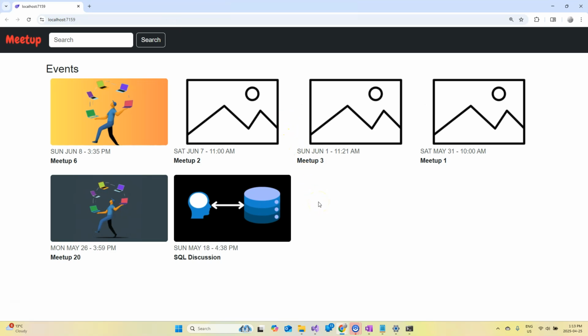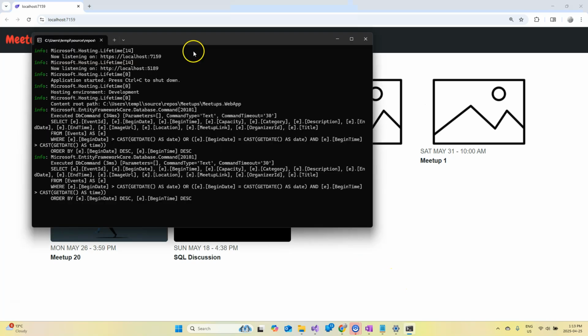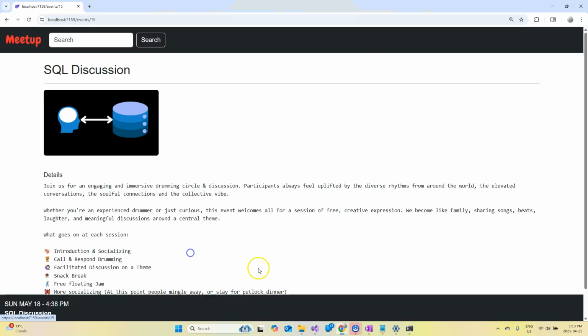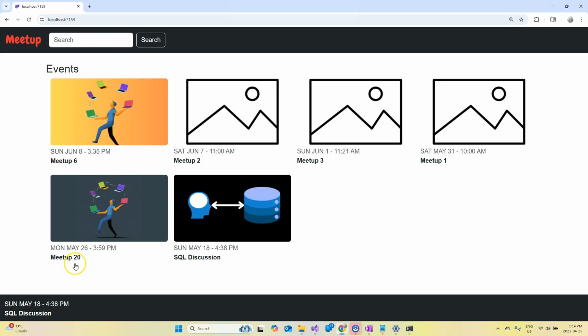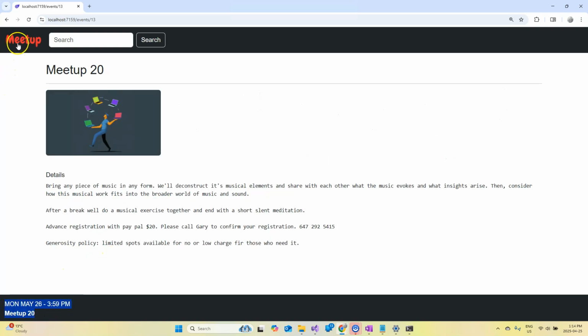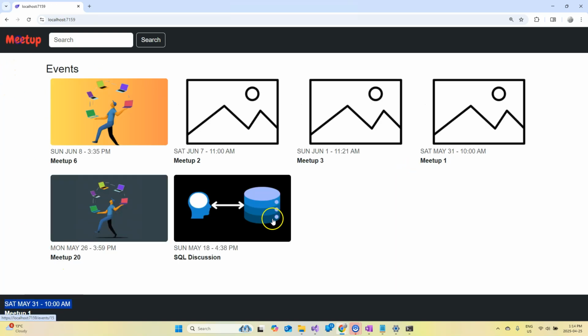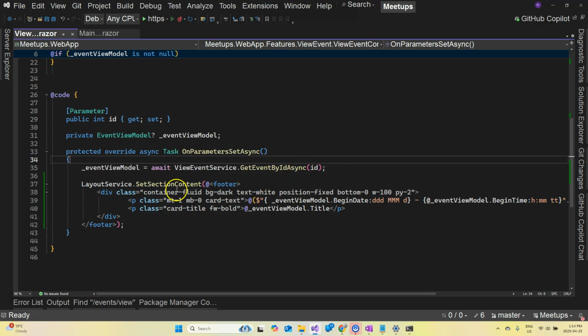So this is a new application that was just started. And then let's go to SQL. And now immediately you can see that information is displayed, right? That's pretty good. Let's go back and go to Meetup, and information is displayed. So everything is working properly. I think the main problem is really this OnParametersSetAsync thing. You can verify that by actually testing that yourself. Removing this if statement, I think it would have already thrown an exception.